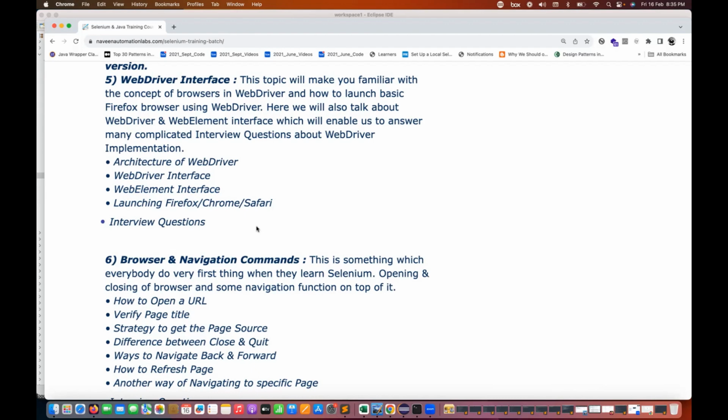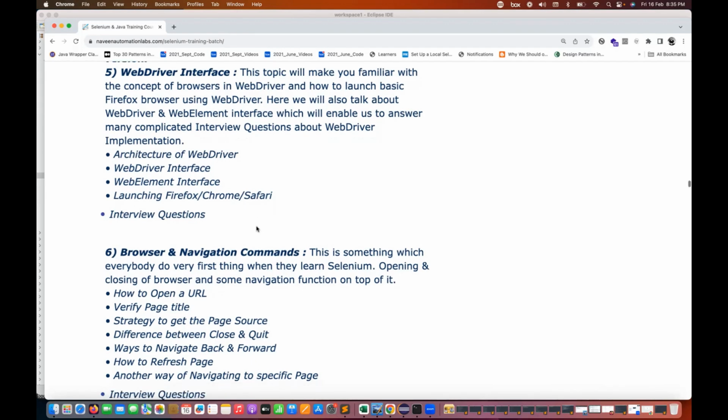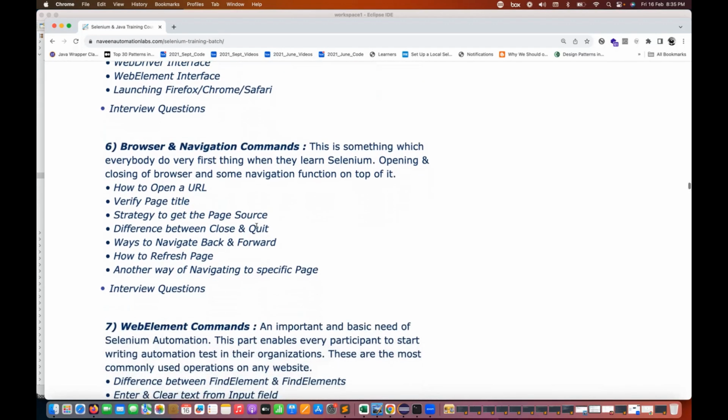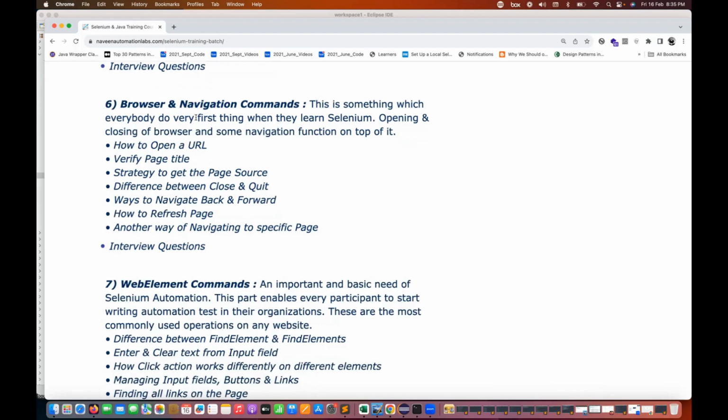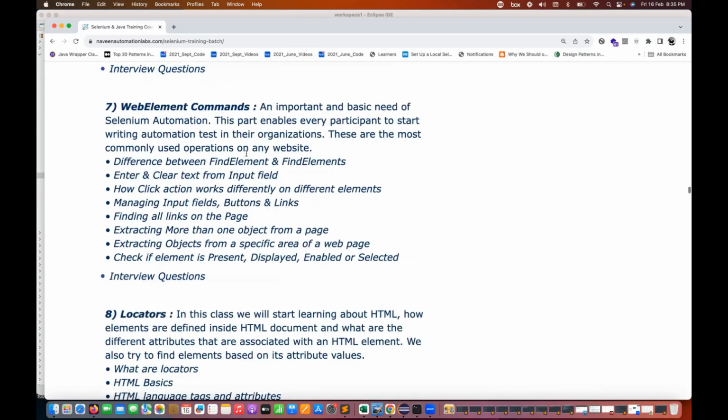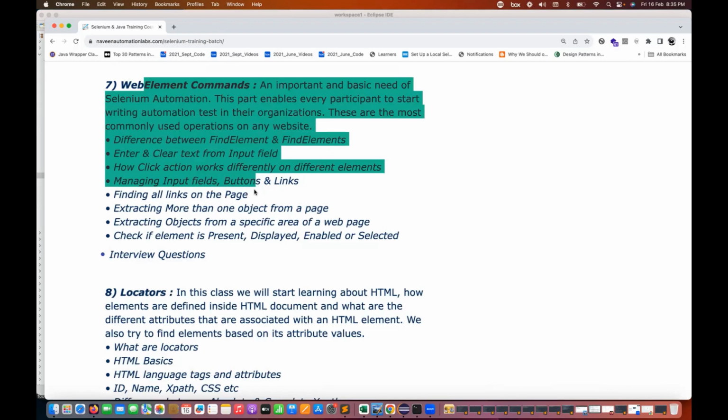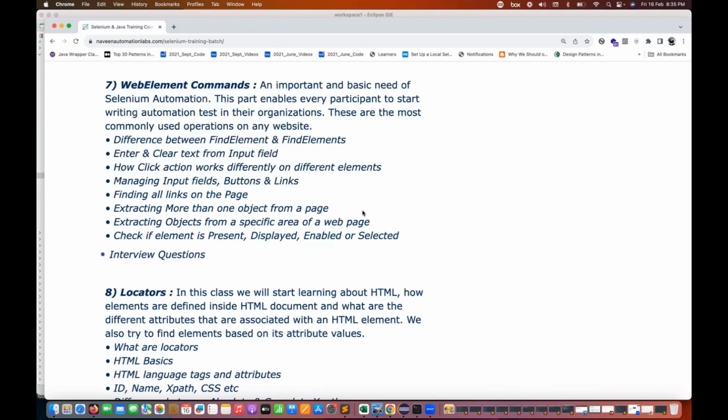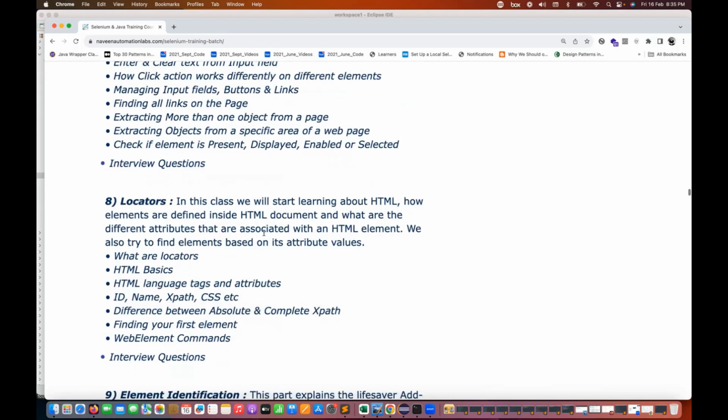You just need to understand when to use what. So in Selenium, there are many things, WebDriver basic concepts. What do you mean by browser navigation methods? What do you mean by web elements? The most important chapter with respect to web elements is how to identify a specific web element on the basis of different locators. People are still struggling with XPath and CSS, when to use XPath, when to use CSS. There are so many differences and so many use cases.